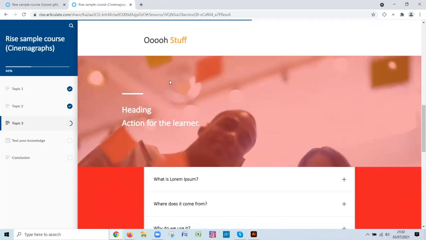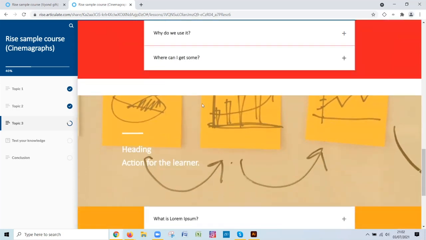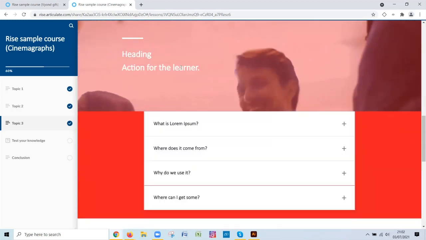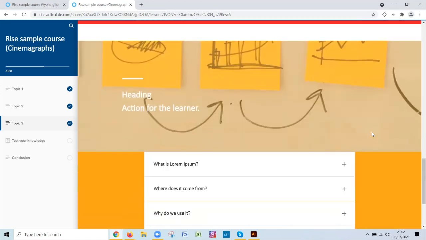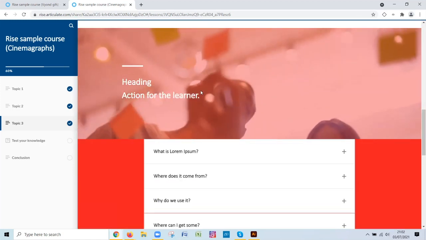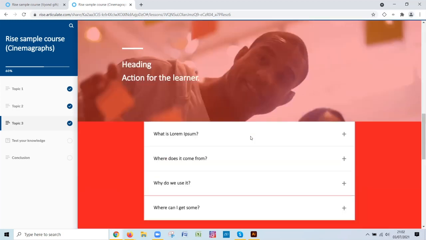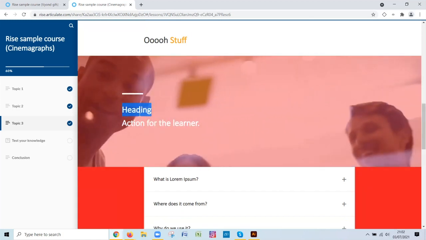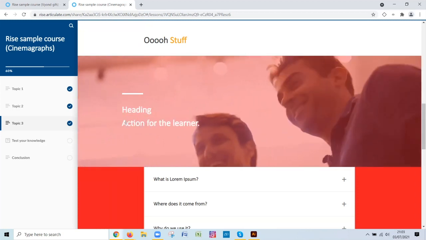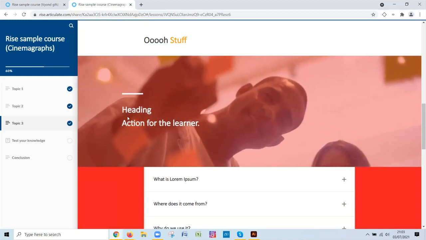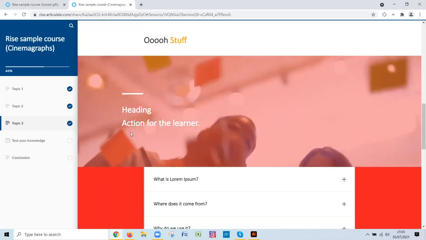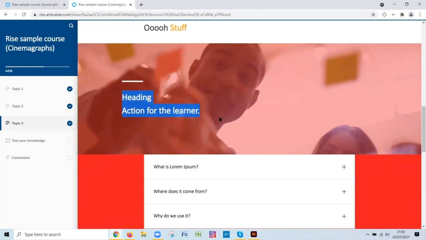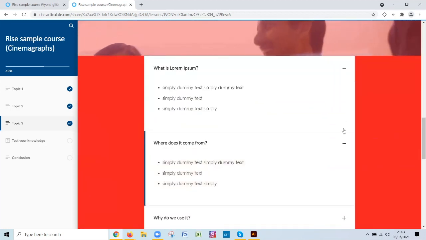Again, we're using Cinemagraphs. And this particular one, I'll just scroll through, you'll see that we use color to break up concepts. This is part of a step process, and those steps in the client's resources are particular colors. So we reinforce that from the collateral they're used to using in their workplace into this course as well. We have a heading that might be step 1. It might have a name, like phase 1 or something like that. And then the subheading is like, this is the action for the learner. So we're putting out key behaviors, key reminders, or key concepts we're trying to teach the learner. This image is relevant to what's going on here.